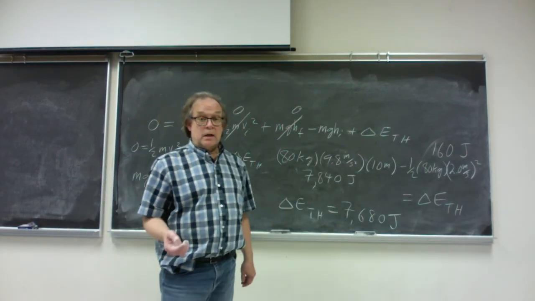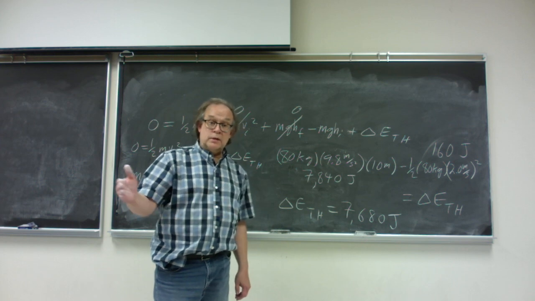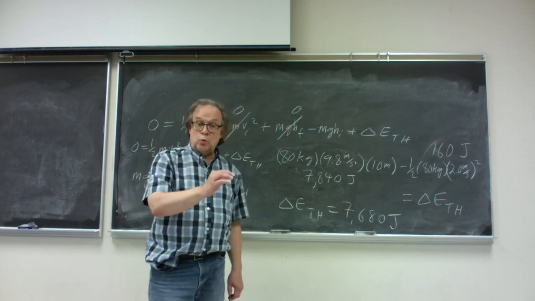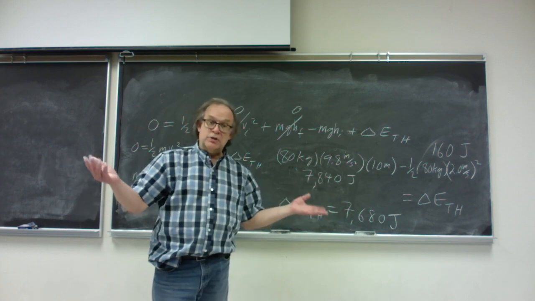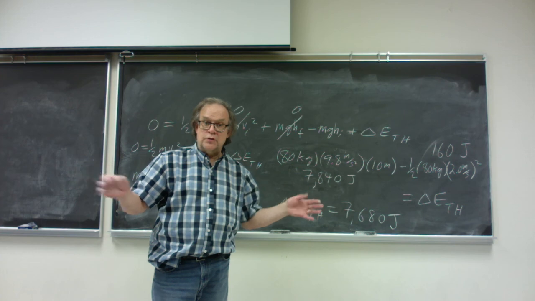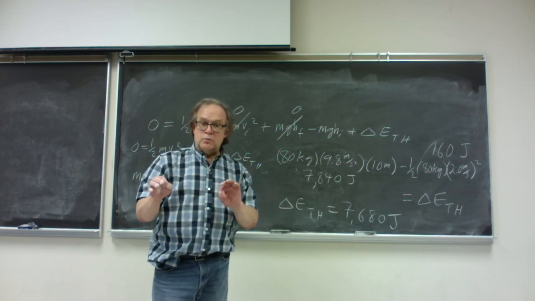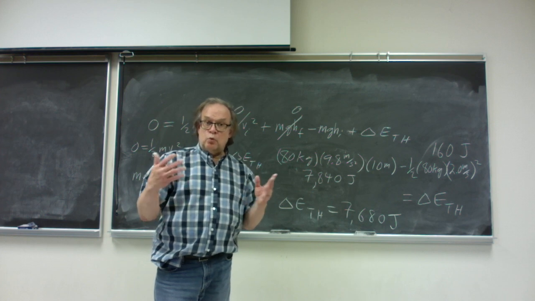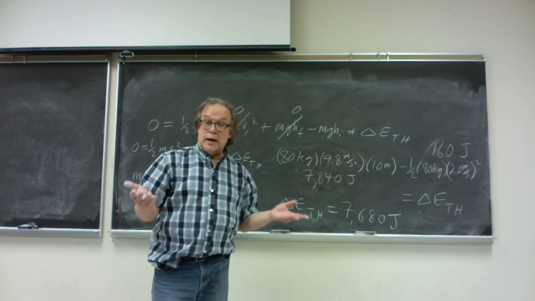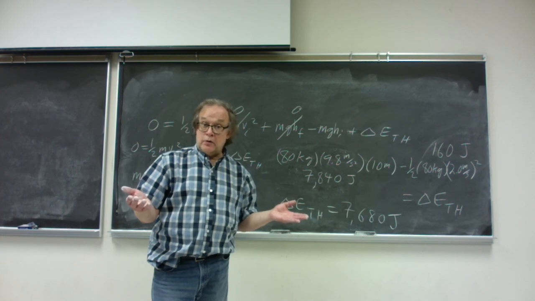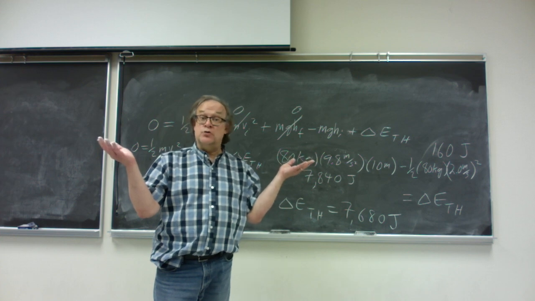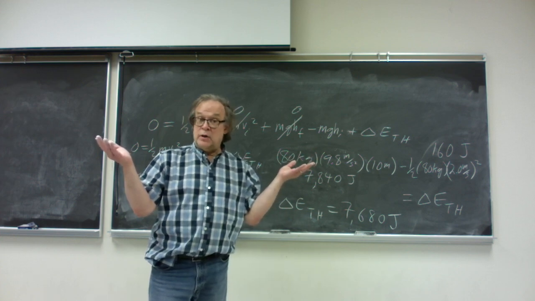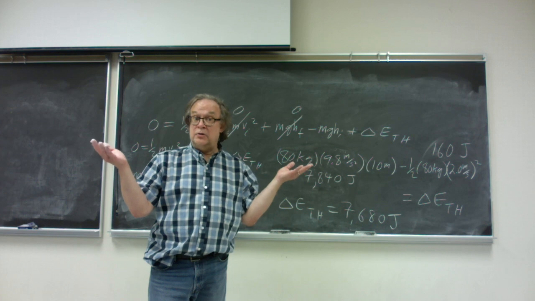Then look at all those terms in the one equation. Work equals change in energy equals change in kinetic energy plus change in gravitational potential energy and so forth. Decide whether each of those terms is positive, negative, or zero, and then write out in detail the ones that are non-zero, and then you will have an equation that you can solve for whatever it is that you're trying to find. That's the way it always works every single time.